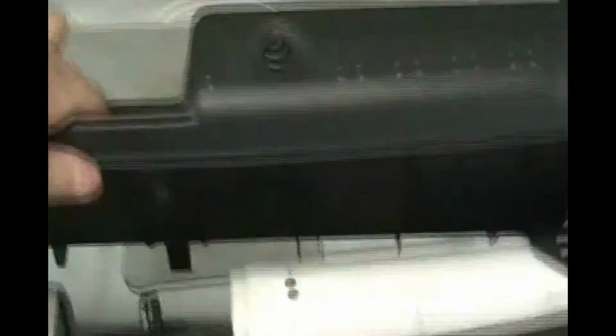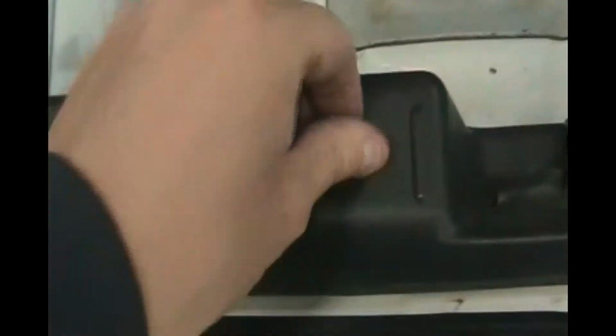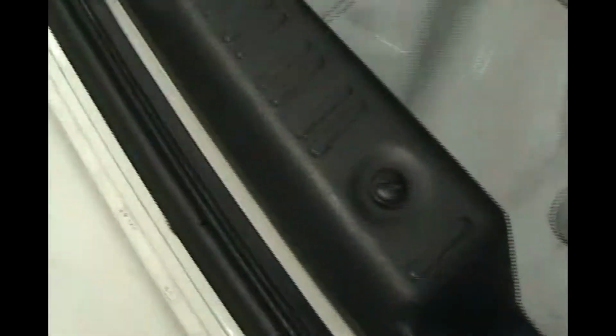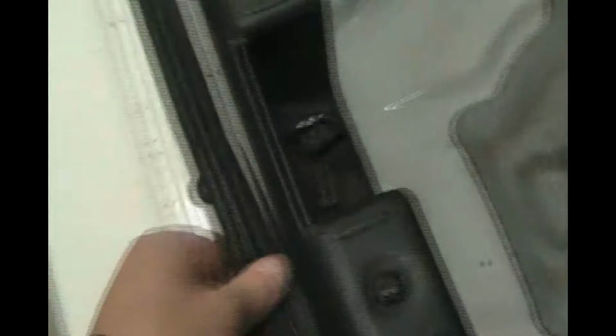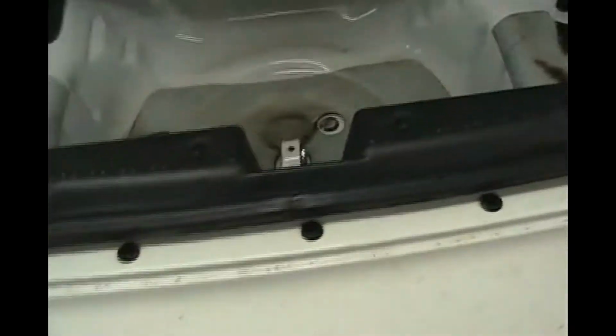Now we're going to put this centerpiece in. We just tuck that under the rubber and put the little plastic pins in. These little plastic push pins, just push in there and then you thread it in. They don't fit super tight or anything. And this rubber seal can just pull away to get tucked under here. There, the centerpiece is in.